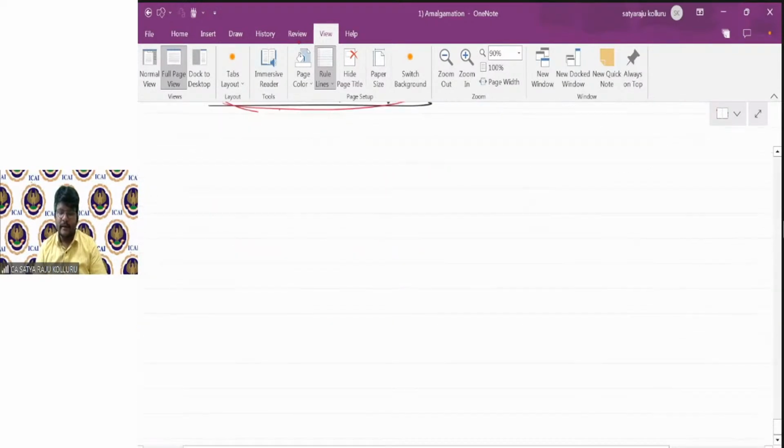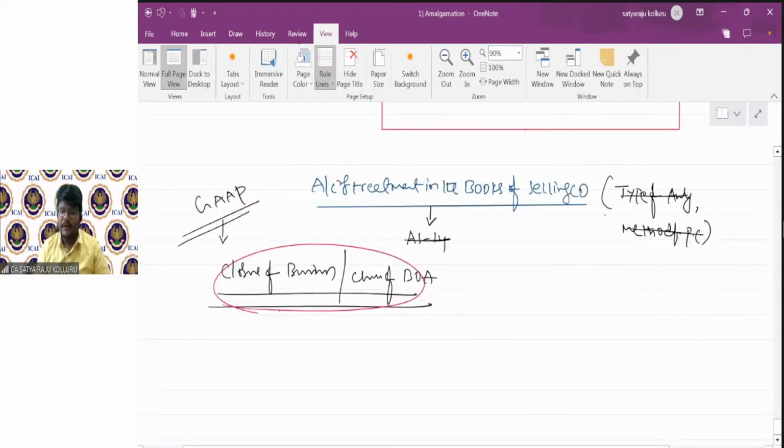Fine, guys. I started accounting treatment in the books of the selling company in yesterday's session itself, but due to lack of time I left it there. Hope all of you are with me. It's fine, right? Shall I continue? Can anyone give a thumbs up symbol, something like that? Then can I start with accounting treatment in the books of the selling company?